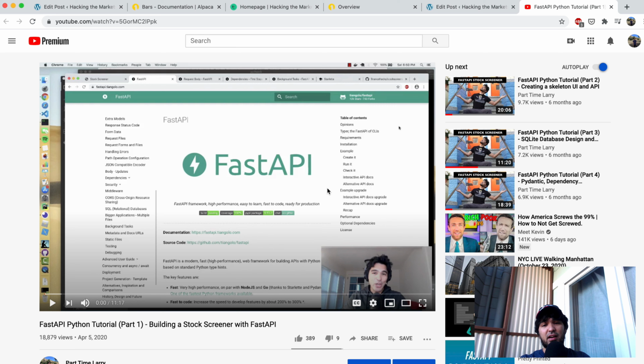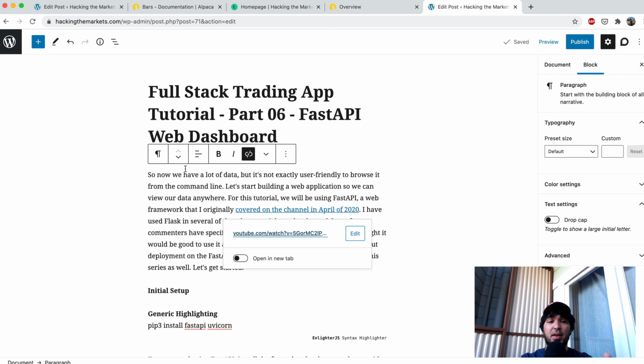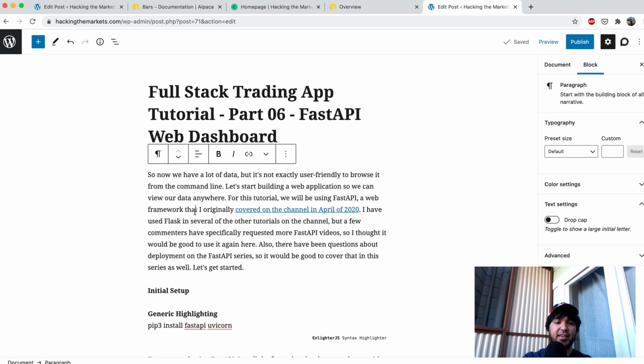In this tutorial, I talk about some of the more advanced features that we might not get into here. So I'll talk about dependency injection and background tasks and things like that. And I also talk about object relational mappers, so I talk about SQLAlchemy for accessing your database. So this is a good tutorial, but in this video, we're going to start from scratch again. And so I just thought I would mention that we already have some material on FastAPI.